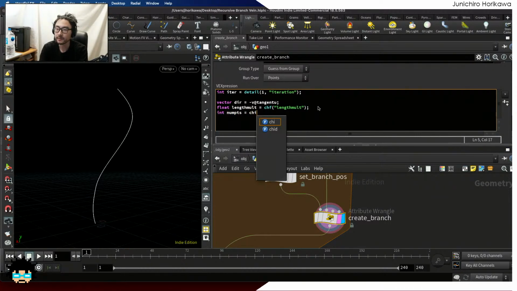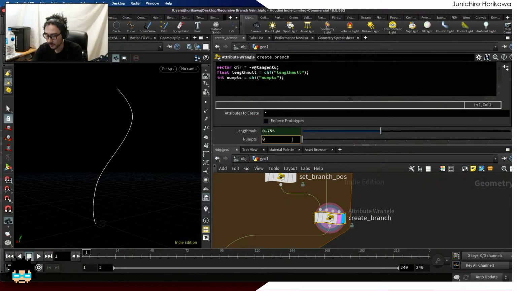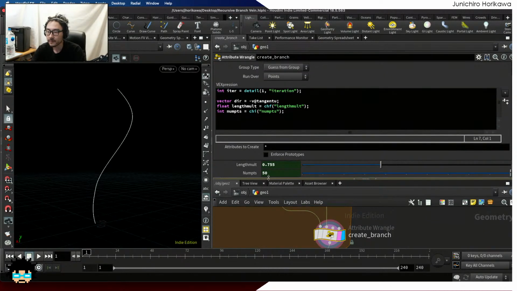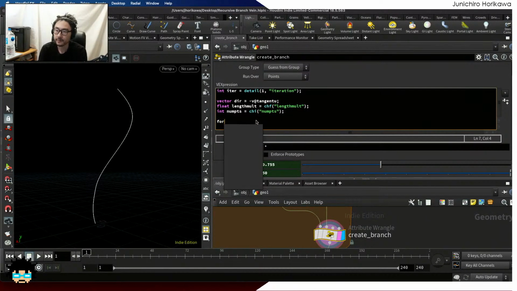Let's bring up this value. numpts is equal to, and let's paste this, link this value so that I can use the same point number value to create a new line. Now, having this point number, I can create a for loop so that for each line I can create 50 points.